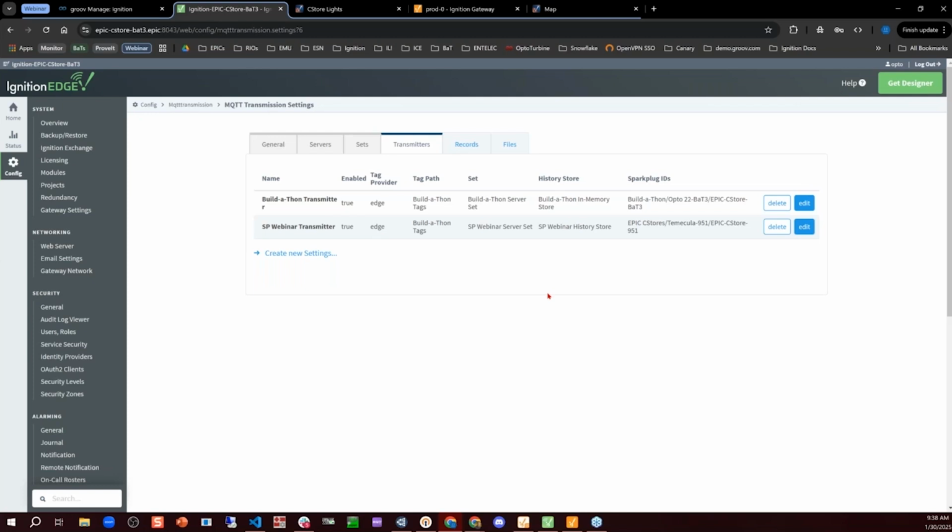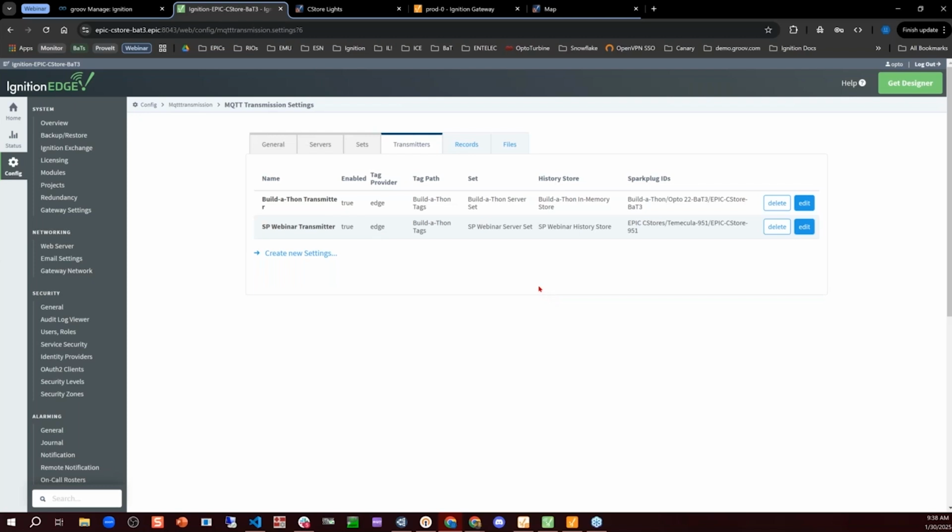I have a history store. And that means that when I'm connecting to the broker, should that connection fail for whatever reason, whether the system goes down or communications fail, we are storing the data from the C-store locally. And then as soon as connections resume, I'm able to send all that historical data up. This is important because it means I'll never miss any of my C-store operational data. So very slick there as well.